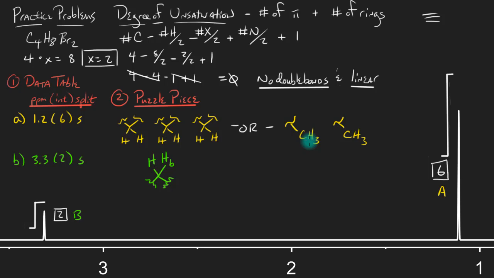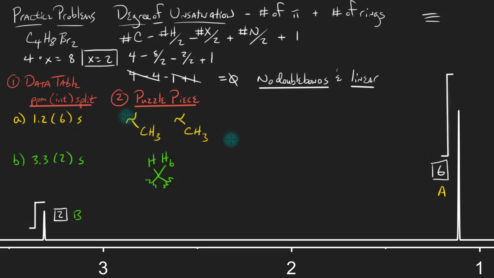Experience has told me that it's always better to start off with making the least number of assumptions, and a lot of the times you don't have to backtrack after that. Now, sometimes you do, but the majority of times you don't. So the way I'm going to go forward is just make the assumption that we have two CH3 groups, and these are going to both be hydrogen set A.